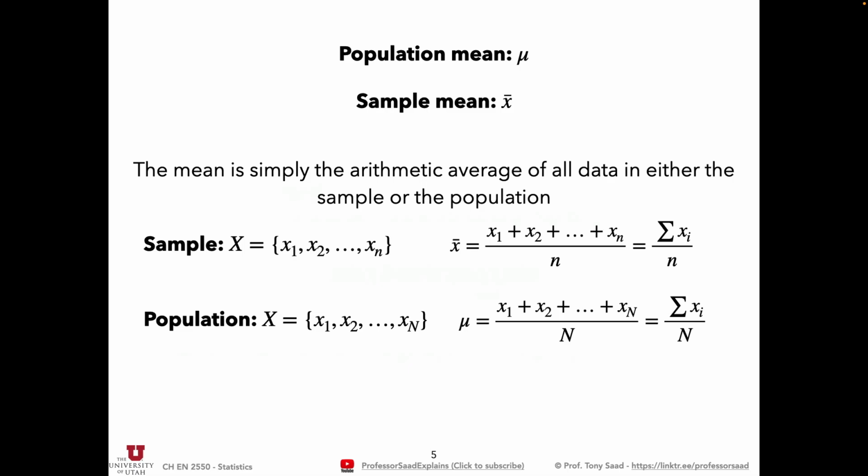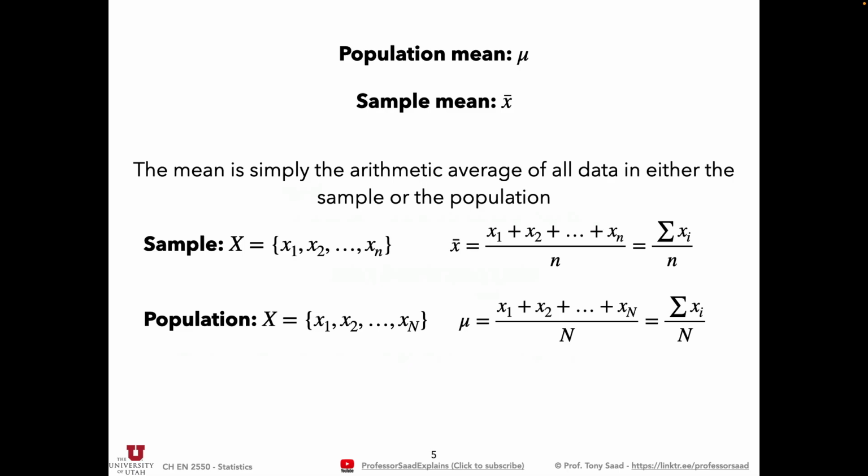Here I'm representing my data in my sample as the set of observations, x1, x2, radon value on day 1, hour 1, radon value on day 2, hour 2, and so on and so forth. Just a bunch of data. Then the mean of those is simply their sum divided by how many entries there are. Or in other words, summation of xi over n.